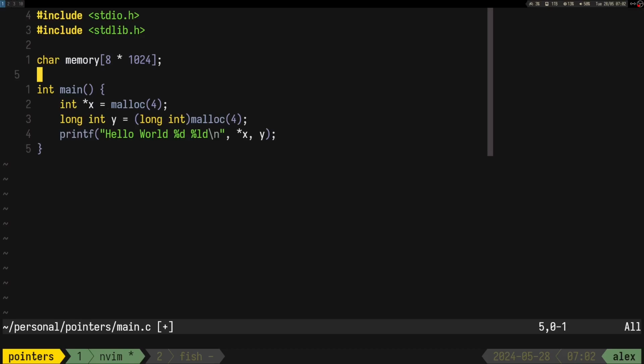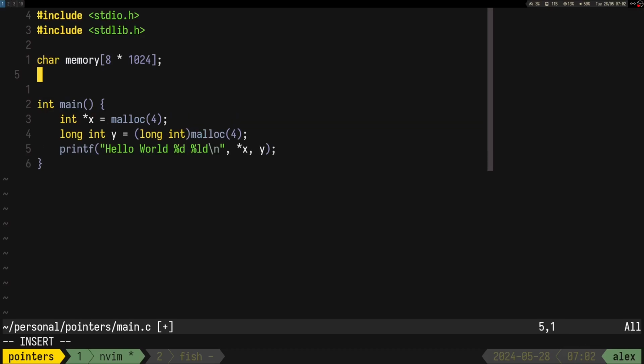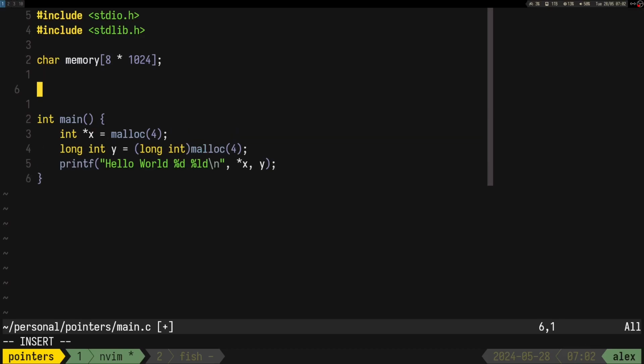And I guess a really good exercise to try for better understanding the pointers and stuff is to implement your own malloc. And use this as a buffer. So it would be something like my malloc.